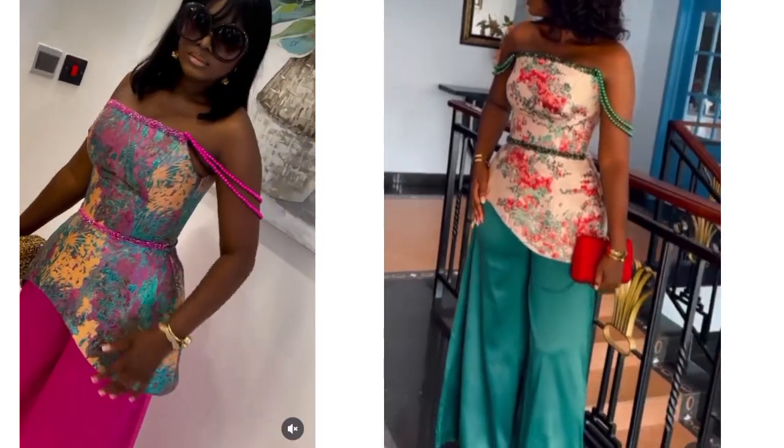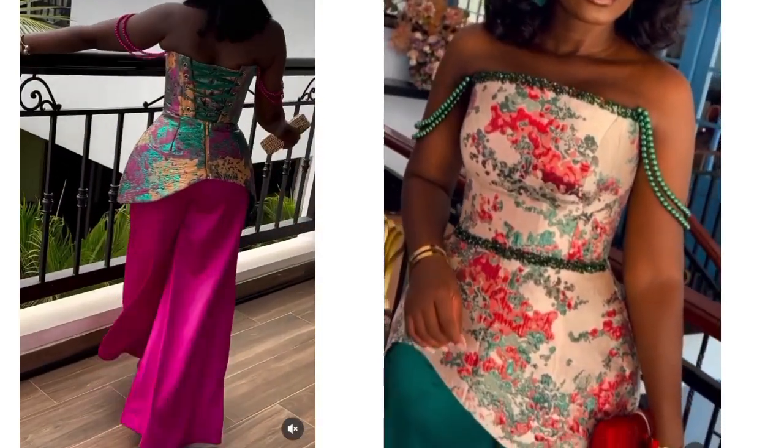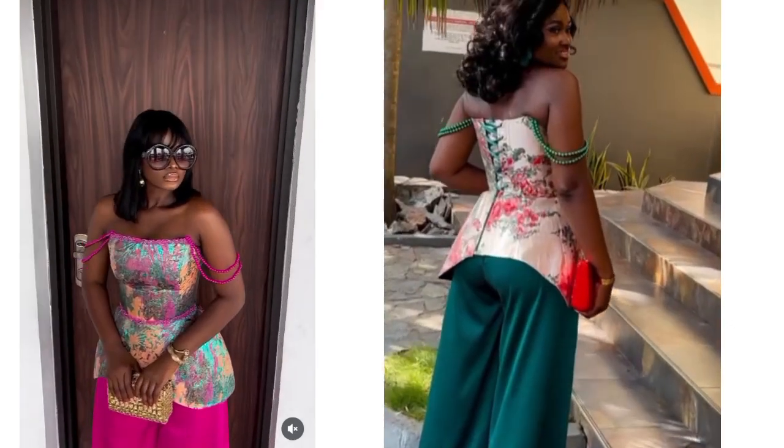In this video, I'll be sharing with you a requested tutorial from my group on how to cut this conical asymmetric blouse.